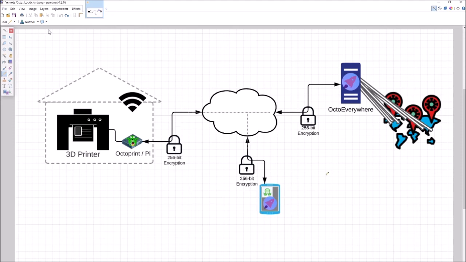So this is ultra slick. If you're using iOS, I recommend the mobile app called Polymer. It connects quite easily to OctoEverywhere. There's a little button that says, go to OctoEverywhere. You press it, and it's almost like magic. It's ultra simple and relatively straightforward for everyone. I think this is a very approachable setup. I believe it is secure.